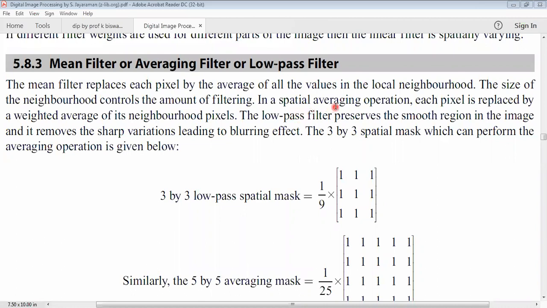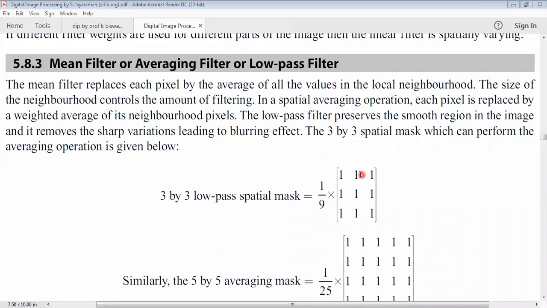In a spatial averaging operation, each pixel is replaced by a weighted average of the neighborhood pixels. That is, a low pass filter preserves smooth regions. The purpose of the low pass filter is to preserve the smooth regions in the image. Smooth regions means there is no drastic change, no abrupt change.